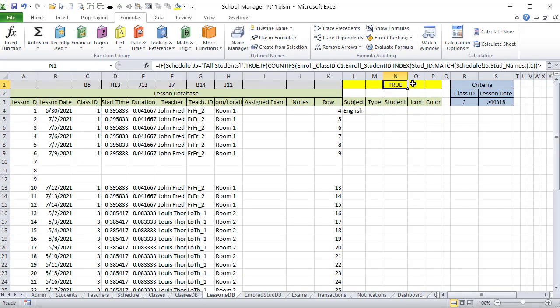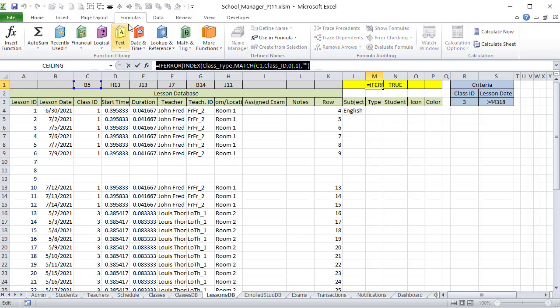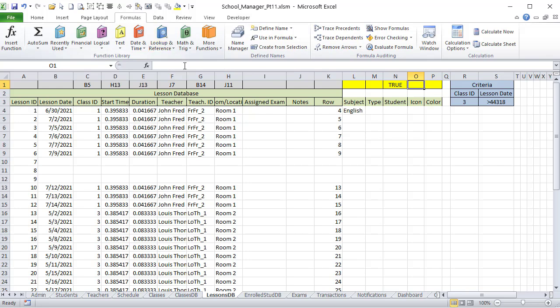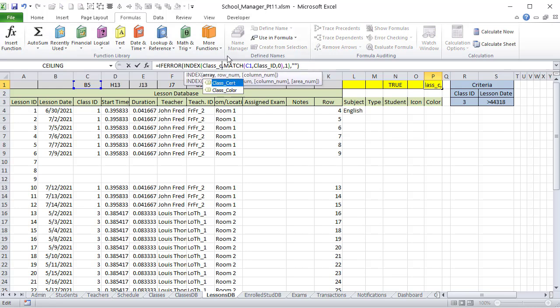That's our formula here. Now we just have a few more. I want to know what the icon is. And we take a look at here, we can just copy this. And I've created a named range for icon as well from our classes. So instead of class type, we're going to be calling this class icon. So icon there. And then the same thing for the next field we also want to do, but this one's called the class color. I want to bring that in. It's much easier if I bring it in, and then we have it in the original data.